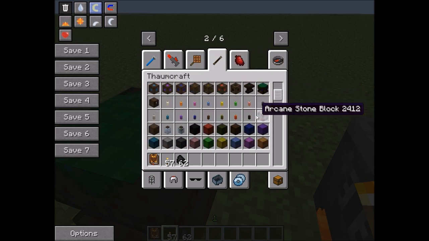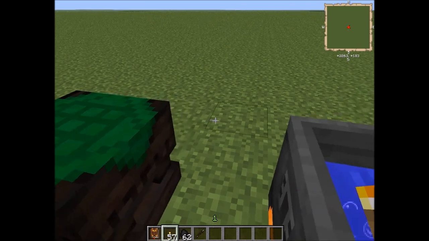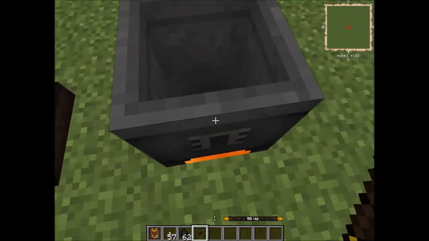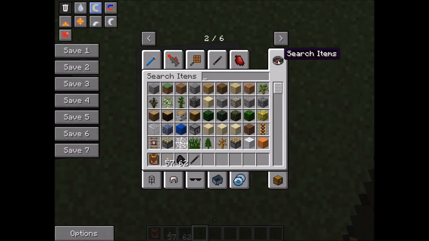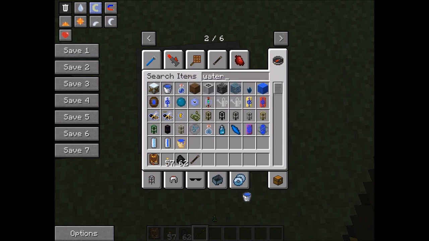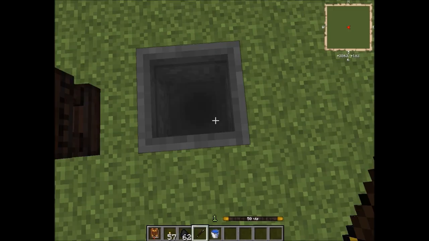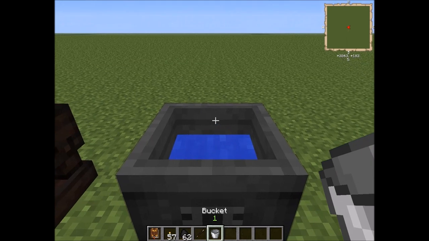Come on, mouse. Wand of the apprentice. Okay. So then we right-click this, and... okay, must not have added enough then. Water... Let's try this again. Water bucket... So bad. Okay, water bucket, and then let's check the Thaumcraft entry again.